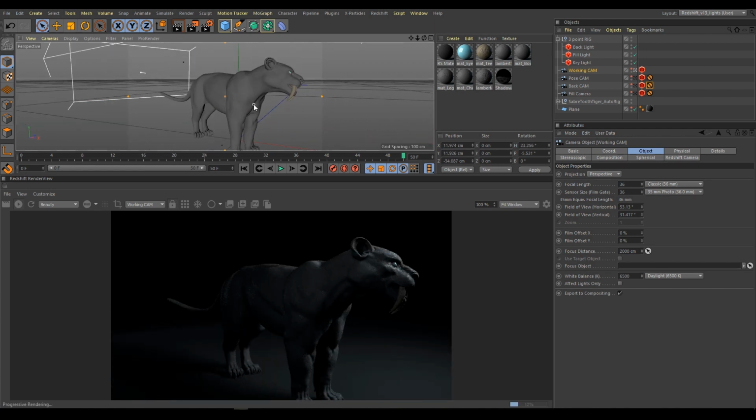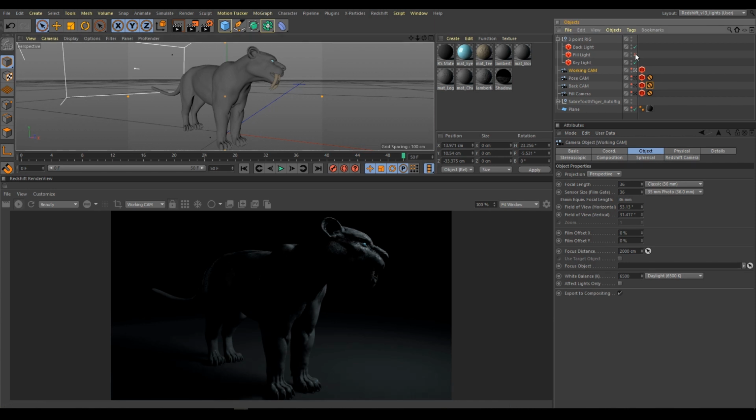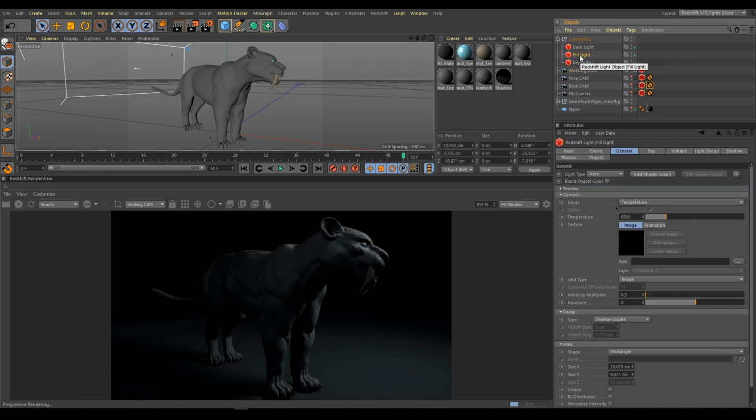And now immediately you can see that we have a different intensity from the fill light than we had before from the key light. If I turn off the fill light, you can see that our lighting is immediately incorrect. It's not necessary to have the same light intensity from all sides, but it is also wrong when black patches appear on your model. Let's turn our fill light back on and immediately you can see how much better our lighting looks.